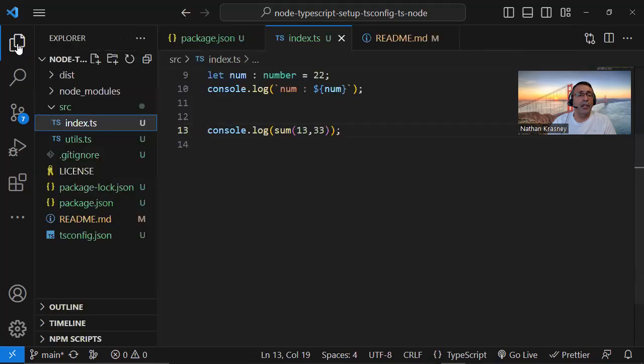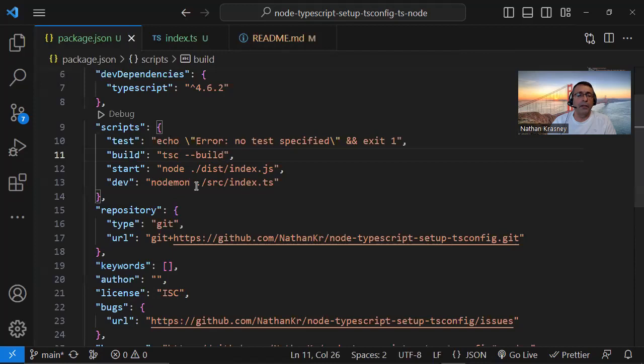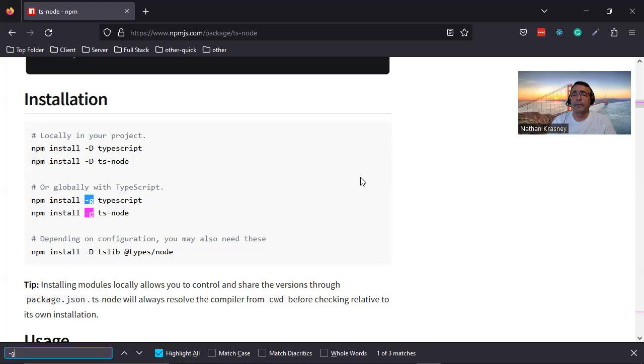And in the package.json, you need to have on the dev nodemon with the ts file. Build is tsc --build. And if you want to invoke node on the production, then you need to take it from dist. Thank you.